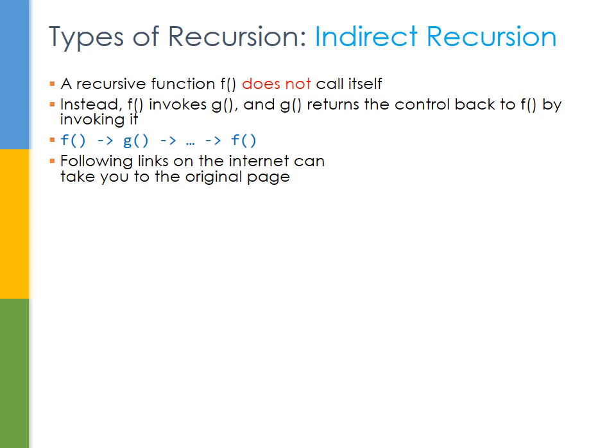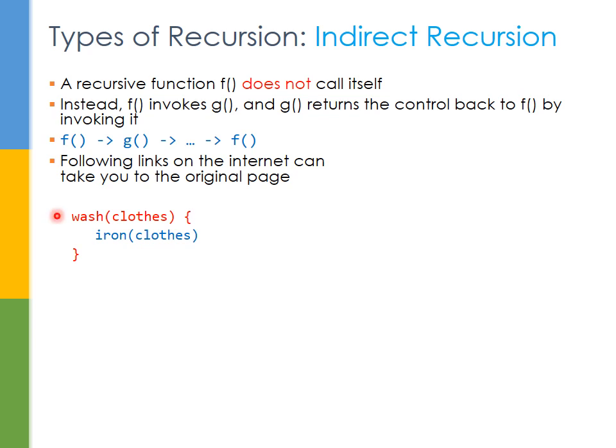So that's a sort of a concrete representation of the kind of concept that holds when indirect recursion takes place. Okay, so we may also have a series of additional intermediary functions. We may not have just a situation where we have a function f that calls g and then g calls f again, and so control gets passed along. So here we have a simple example. This is just illustrating how clothes are washed and then one wears them again and they need to be washed again in a continuous cycle.